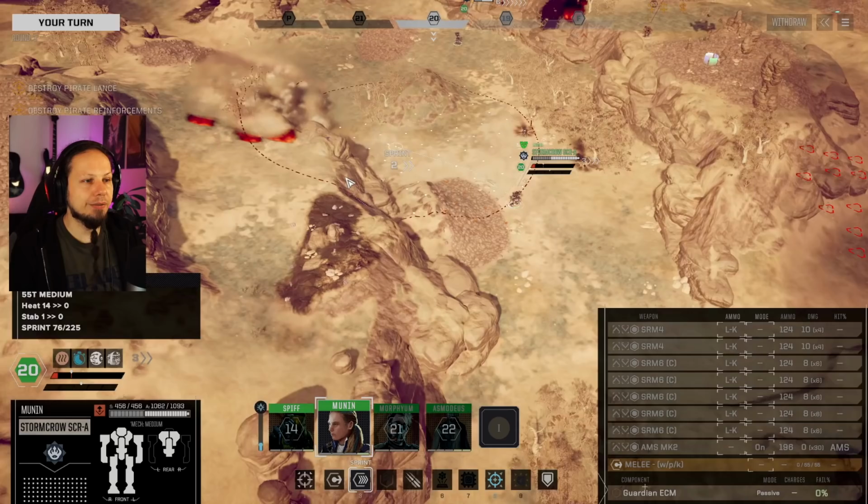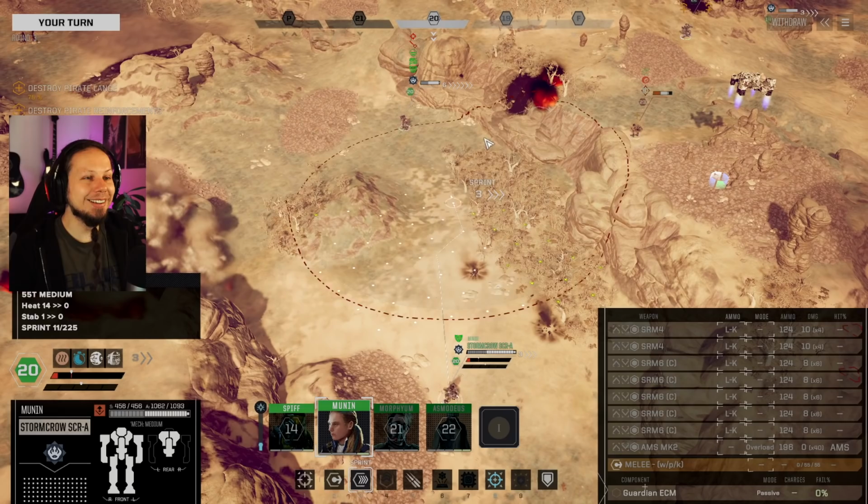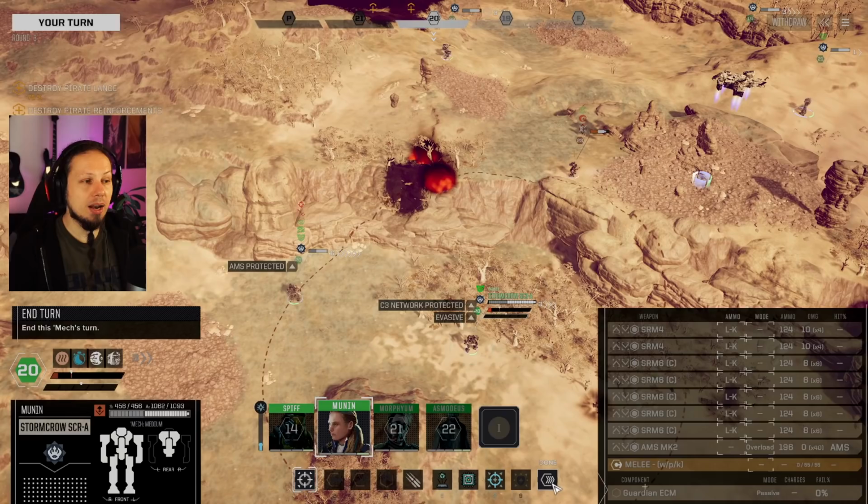So, Kid Fox, how do I get a hit chance on you? Seriously, how? Oh, come on! I should be able to target him. Maybe not. All right. So we're gonna just sprint down here. Not doing anything with the crew. No, that's fine. All right.